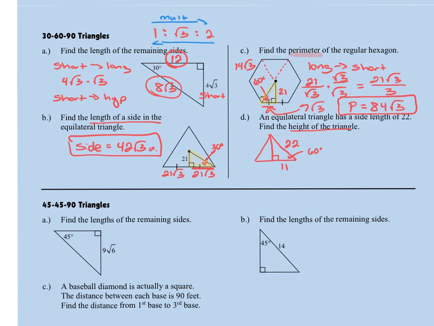So now I'm just going from the short, because that would be my little short, to the height, and the height is going to be the long. So I just need to multiply by the radical 3. So that height is going to be 11 radical 3. All right, when you get in class, we'll do some more examples, but the most important thing right now is to get that extended ratio in your head and understand where it came from.